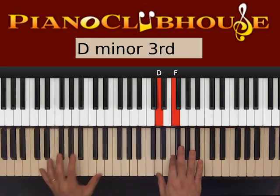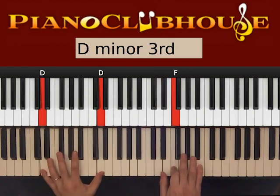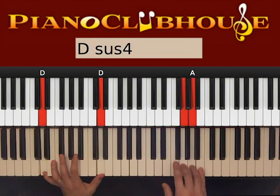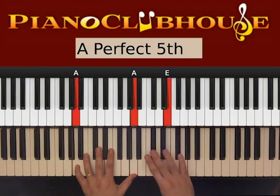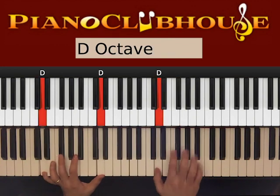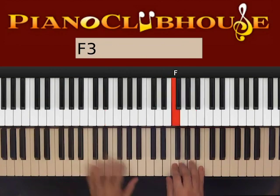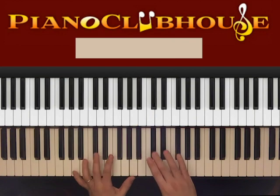We start with D on the left. When it's 1, hit the left hand. Now you go A on the left, 1, 2, 1, 2, 3, 4, 5. So when 1, 2 is F, D, we have D on the left. When 1, 2 is E, C sharp, you go A on the left, 1, 2.